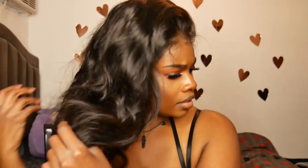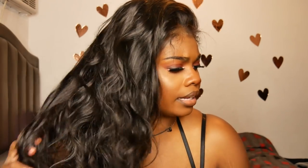What else is there? I don't want to do anything to the hair yet. I'm not going to heat style it. I'm just going to leave it as it is. I'll probably do an update video at some point if you guys want to see that. I didn't even notice my necklace was all messed up, but yeah.